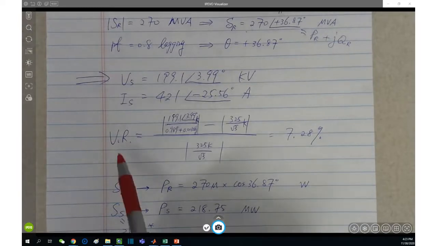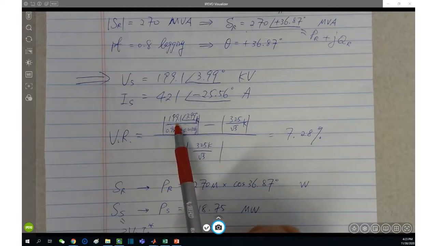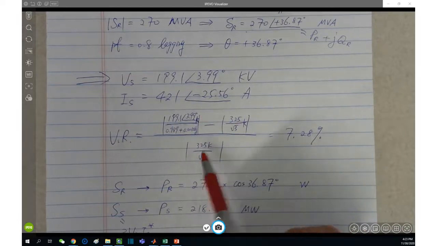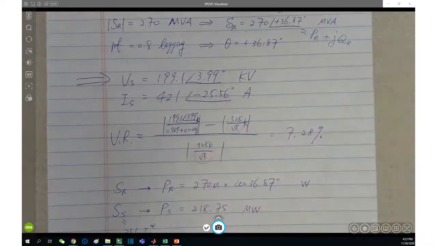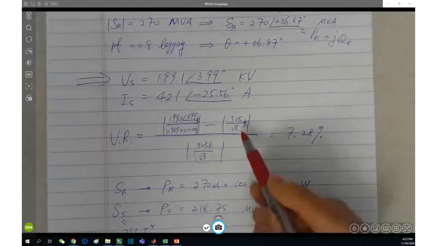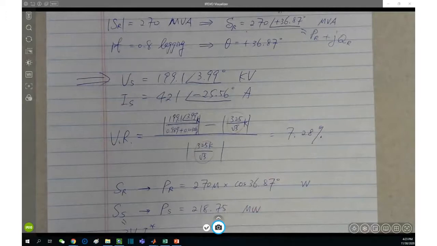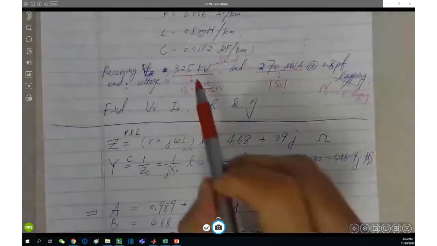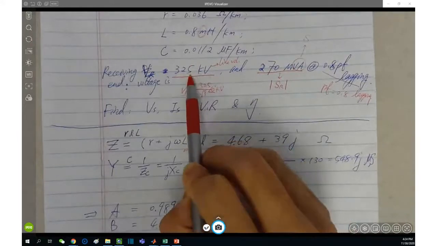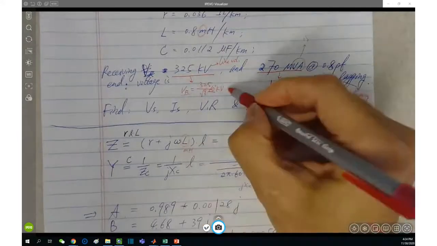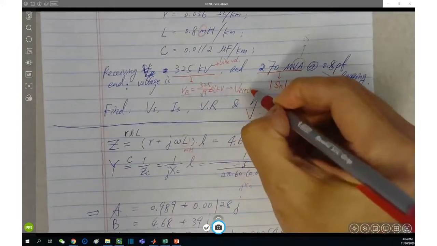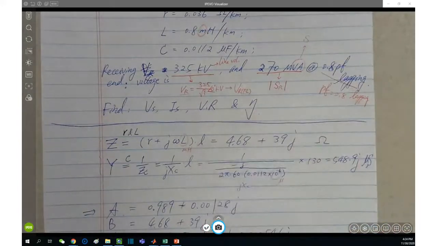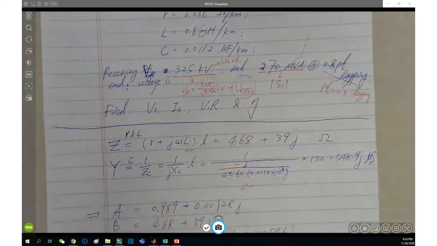And the voltage regulation equals VR no load minus VR full load, divided by VR full load. Be very careful about the given VR, say the 325 divided by square root 3 kilovolt. This is the full load voltage. The problem is telling you 325, this line voltage, and then you can find VR, and this VR is nothing but VR full load. Does it make sense? This is not the VR no load. This is the VR full load voltage. This is something you need to be clear about as well.